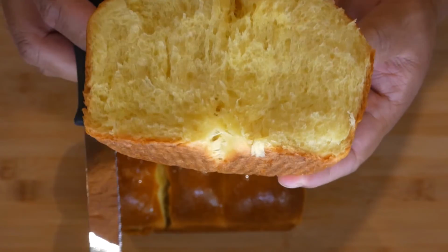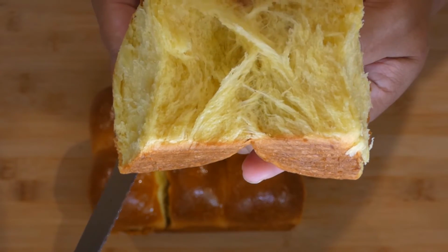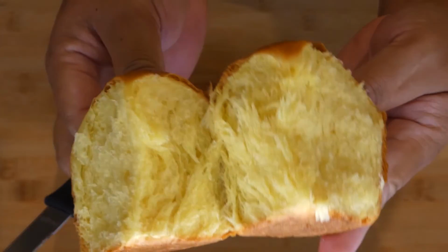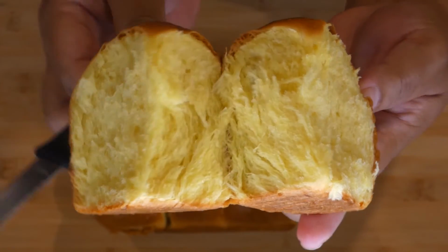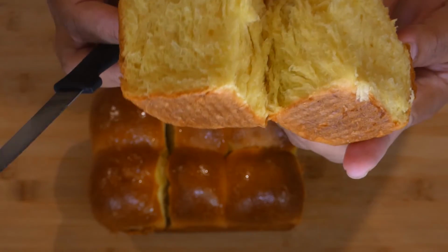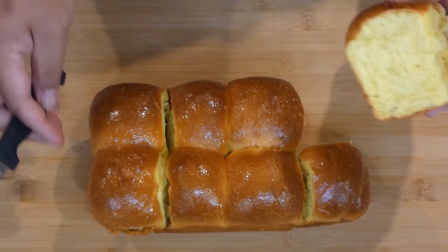Okay, and inside as well. I am now turning, and it's very soft in the middle. You can still see the steam in the middle because it just came out of the oven. Okay, so there it is, my families and friends, our yellow bangi samasama, or yellow buns in English.